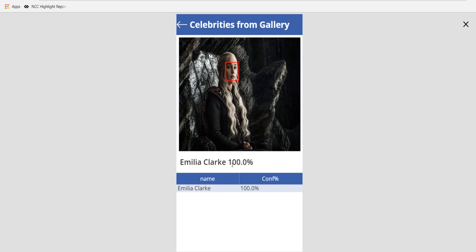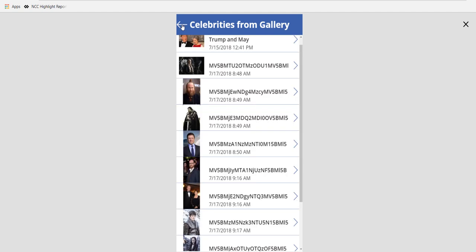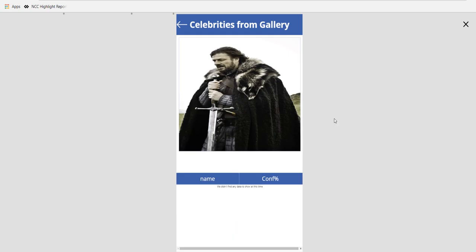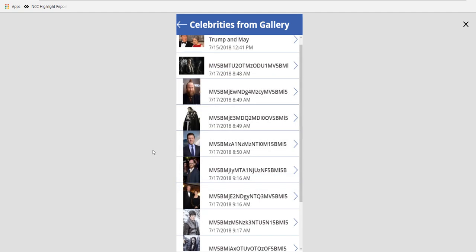The name, a percentage for how sure cognitive services is that this is the person, and then we've got a little face rectangle to point out where the person is in the photo. So let's try some other ones just to show this working. So there we go. These are mainly the cast of Game of Thrones.